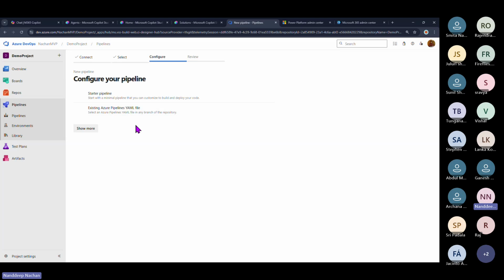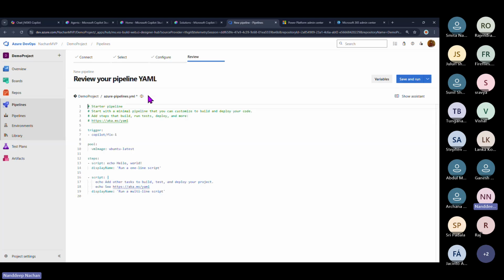If I want to use any existing pipeline that I have in my branch repository, I could. Right now I do not have one, so I will go with starter pipeline so that it will just create a basic starter pipeline. But I can configure this pipeline further. I can even add approvals and everything so that when I want to move my solution from one environment to the next environment, obviously there will be approvals.